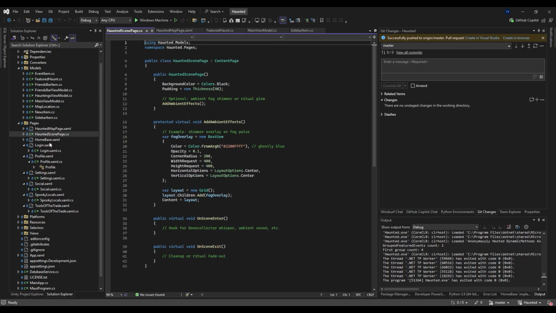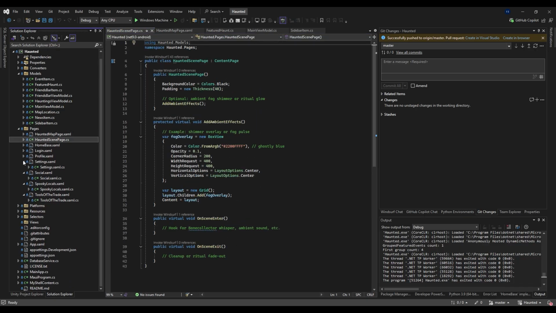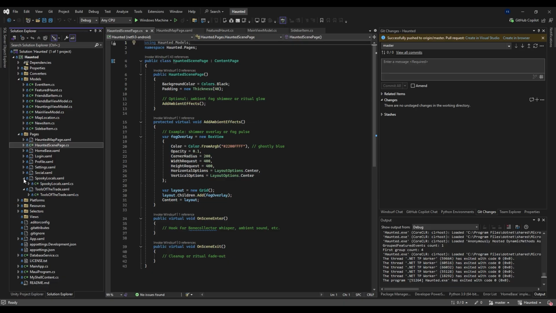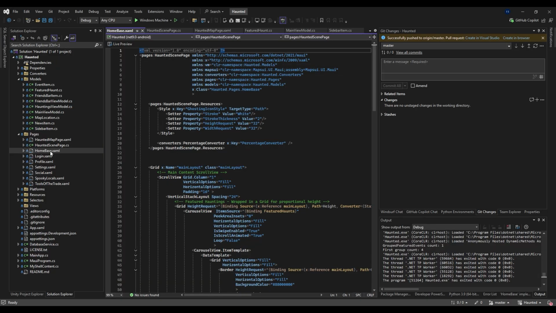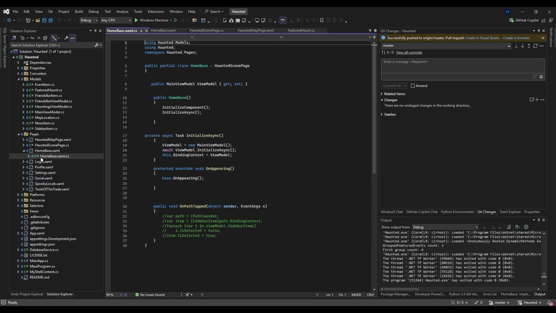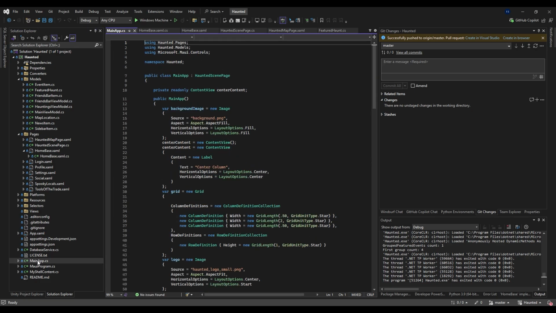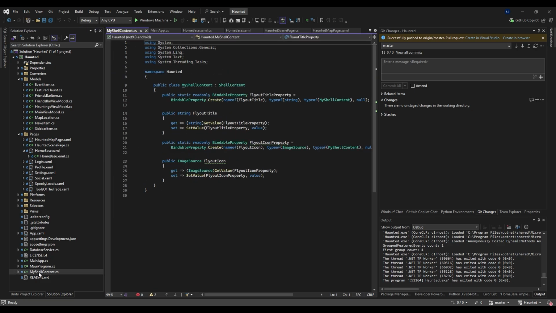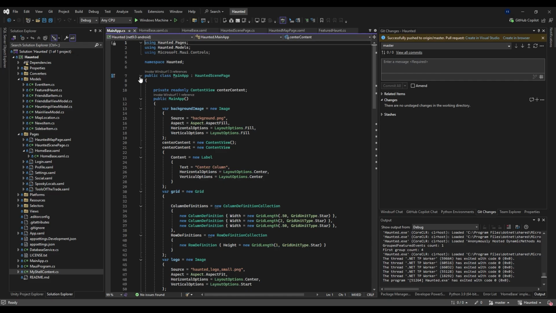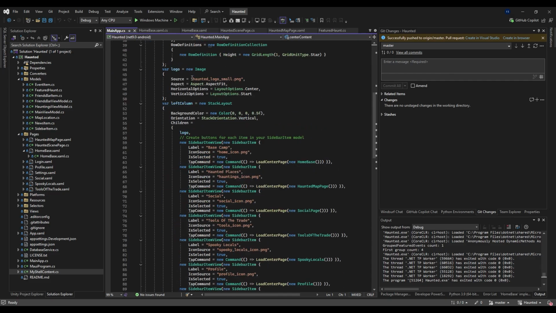I've done a lot of work to actually change the shell. So I built a custom shell. The shell that MAUI works with by default is mobile centric, and I'm building this as a desktop application first, because then it's really just a matter of changing how things look in order to get it over to mobile. I've done this a million times. So I decided that we're gonna go custom with the PC version.